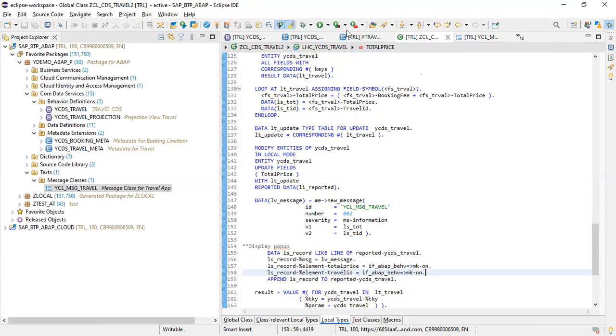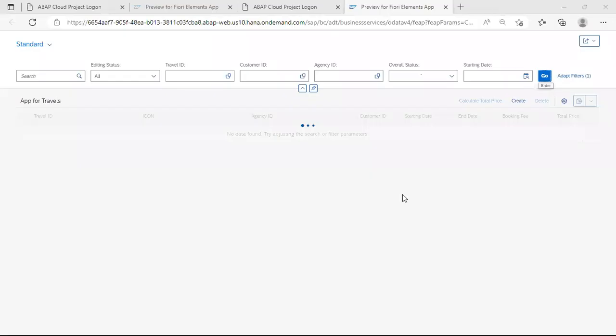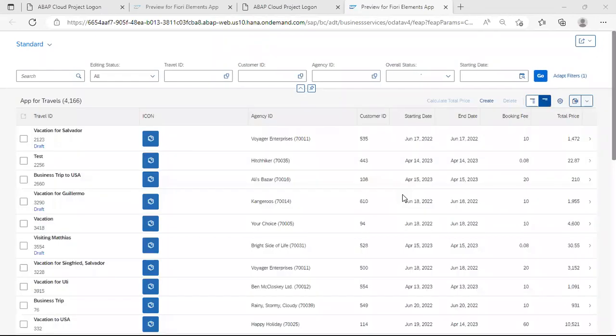So now execute our app, refresh the app. Data is loading. So data loaded successfully. Now try to add.